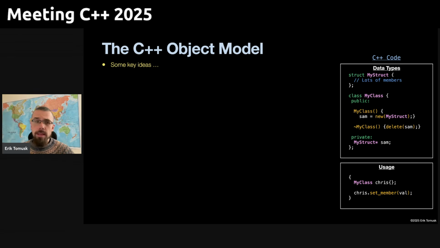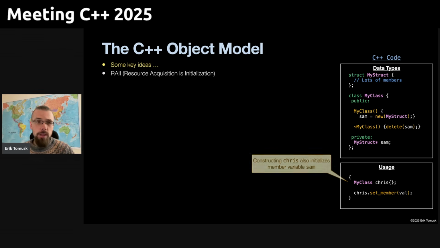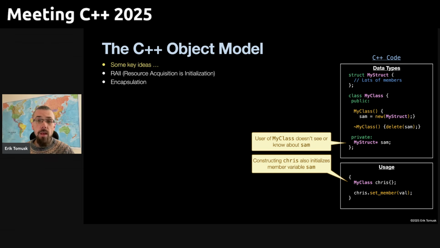But there are some really important ideas as far as C++ goes, just in this small bit of code. There are a few things I want to call out here. The first is that this is an example of RAII, resource acquisition is initialization. In this case, by constructing an object of the type my class, I'm initializing that object to a reasonable state. For this particular class, this means allocating memory for the data member, which is the pointer to the struct. This code is also an example of encapsulation. That means the wrapper class owns and encapsulates a different object, and the user of the wrapper class has no idea that object is there.